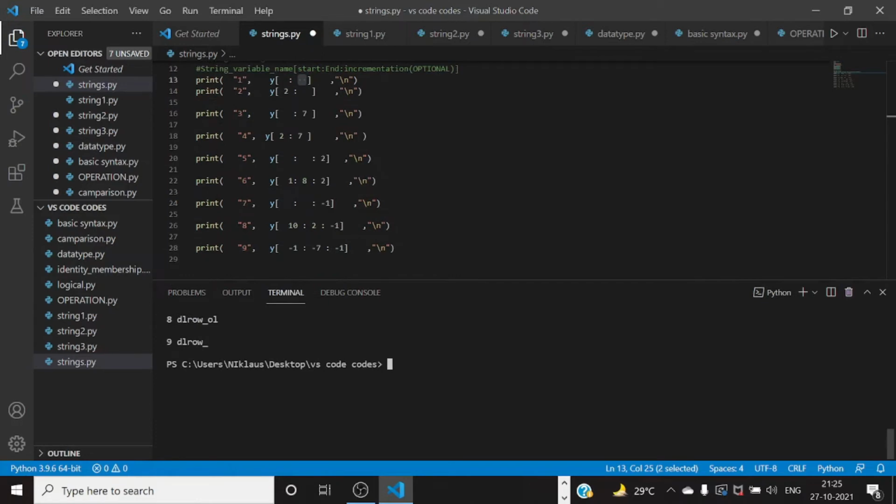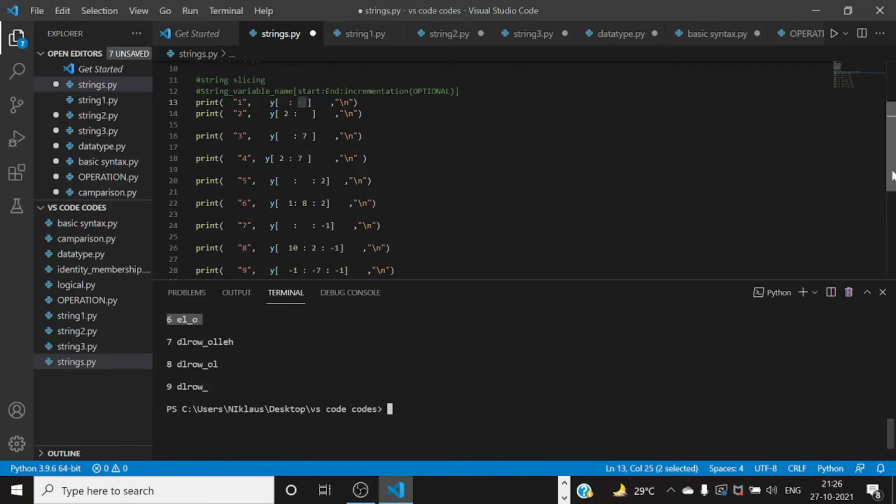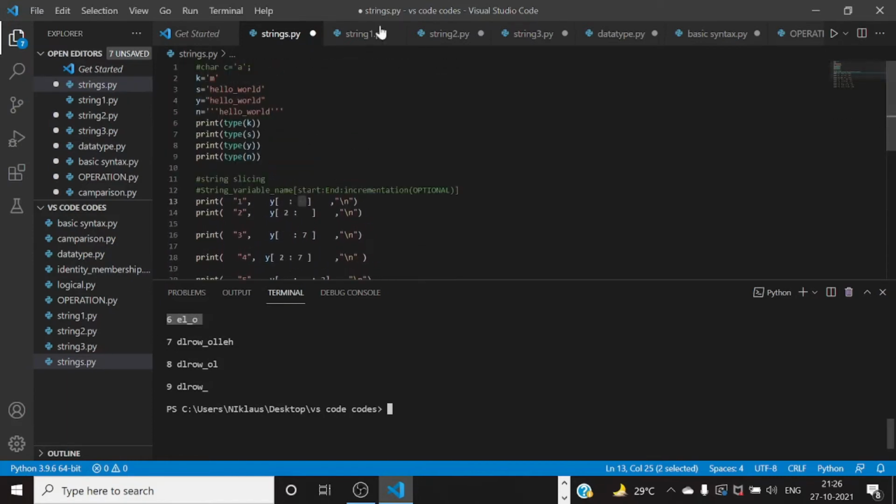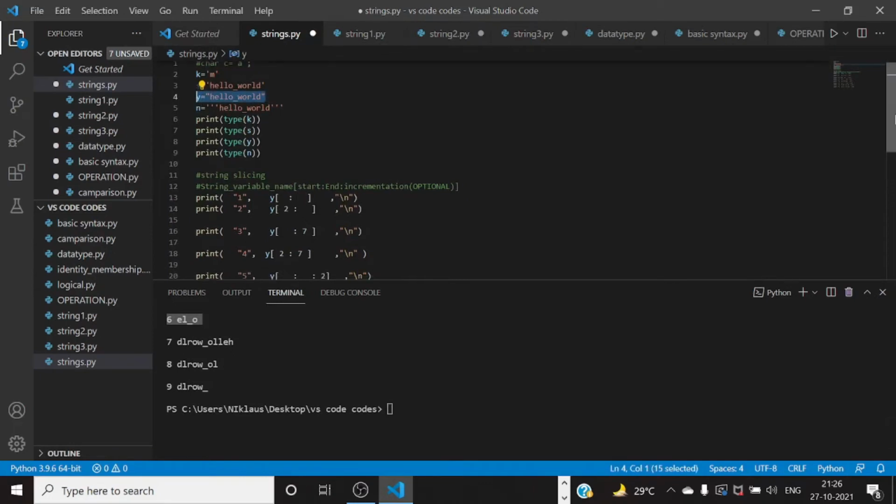Moving on to the sixth example. In the sixth example, we're going to start slicing from index 1 to index 8. We are not going to include index 8, but the incrementation is going to be 2. So the result which we acquire after completing the slicing is the sixth answer, which you can see over here. It just basically hops from which index to which. Just let me take this over here. It's too much scrolling up and down.